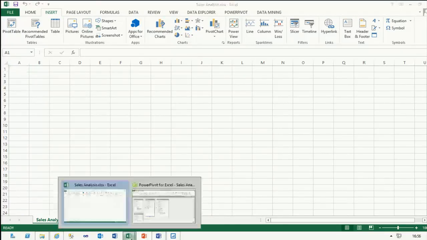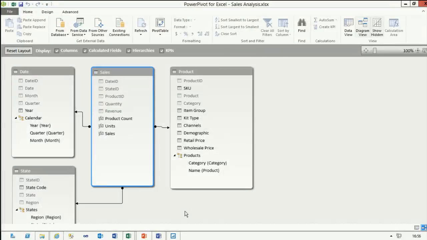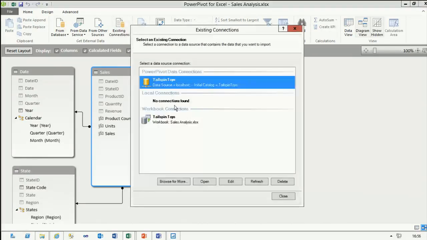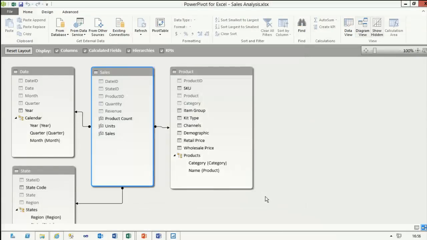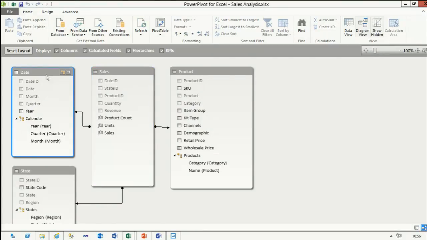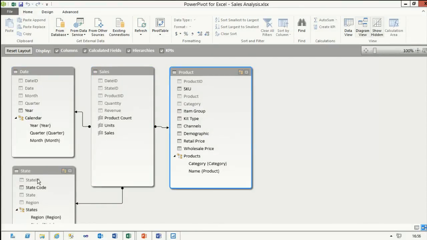Now, if I go ahead and open up the Power Pivot window, I'll show you that I've already created a Power Pivot data model. I've imported 4 tables of data from a connection to my data warehouse. This is a sample set of data called Tailspin Toys, represents the sales of model aeroplanes and helicopters. Okay, basic model here, giving me sales, the ability to define date, product, and state.